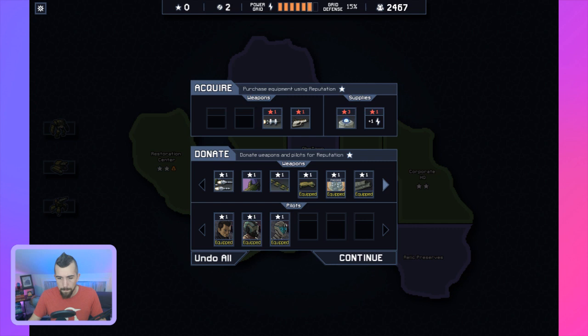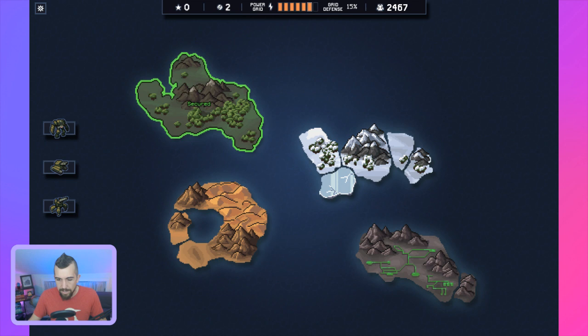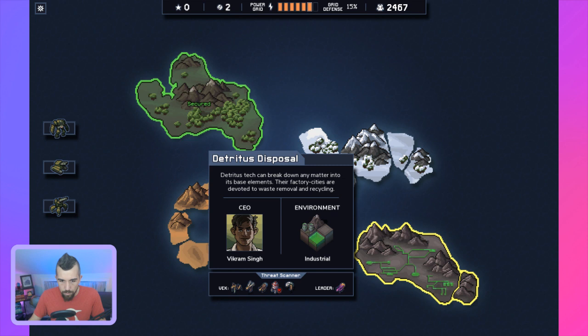Continue. All right, so we have no more reputation on this island. It is completely defended. Let's leave the island. And now we can go through and pick another island. So we have the option here of switching to the Pinnacle Robotics, the RST Corporation, or the Detritus Disposal.